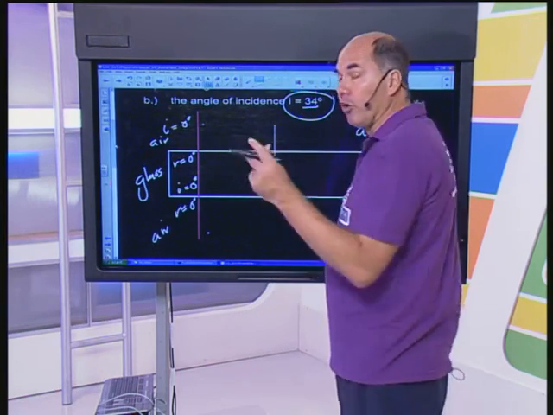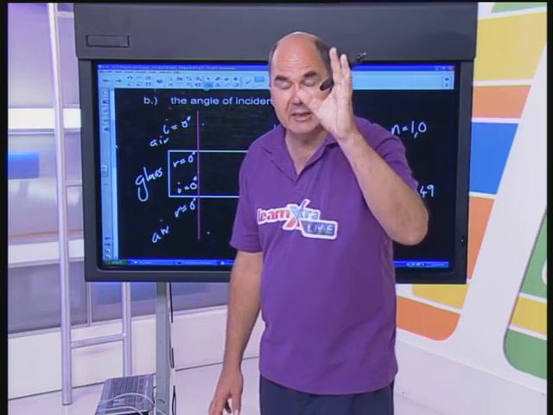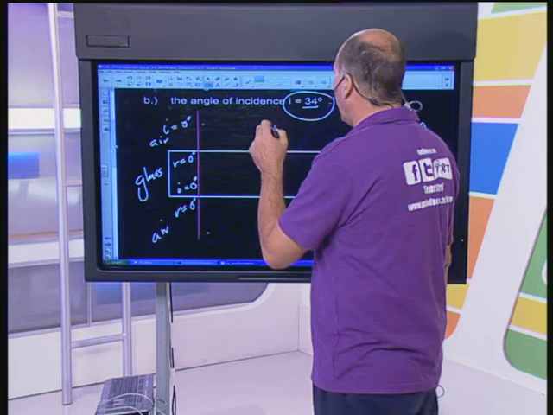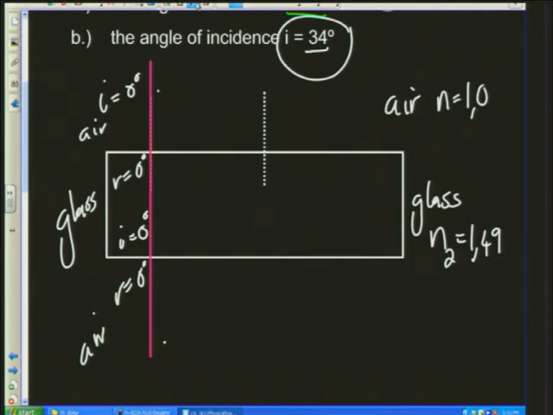Now, for you, if you were doing it accurately in a test or exam, you would need to use a protractor. I'm going to show you what it would look like, but I'm not going to be able to get an accurate measurement over here. It might just get too small. So the angle of incidence has to be 34 degrees. I'm going to approximate it like that and label it: this is the angle of incidence of 34 degrees.